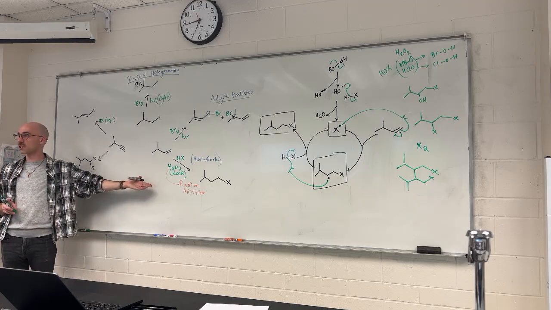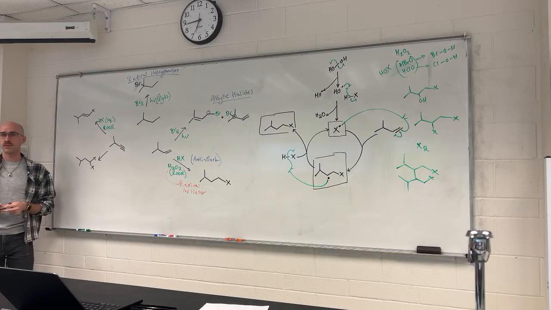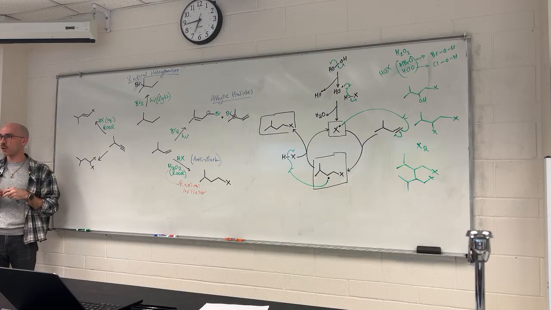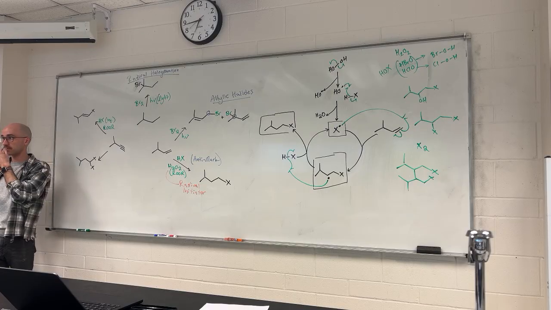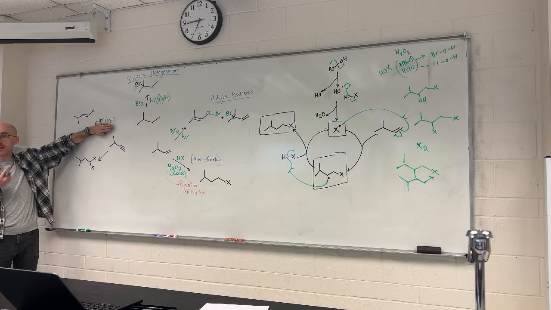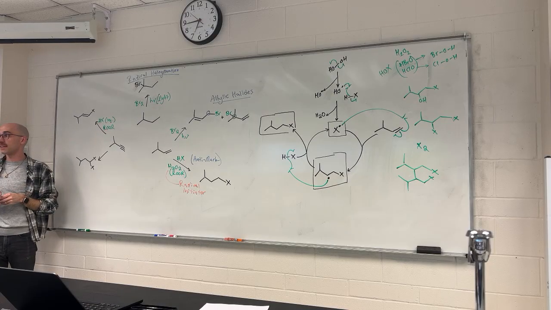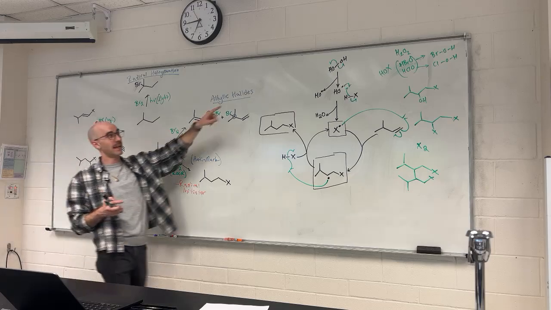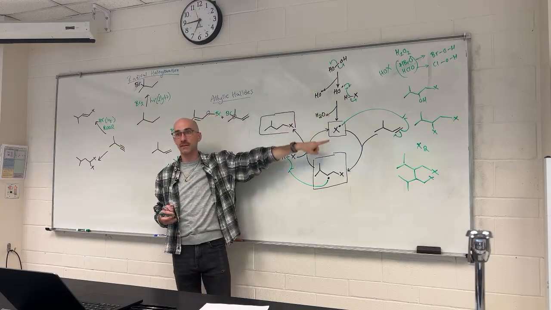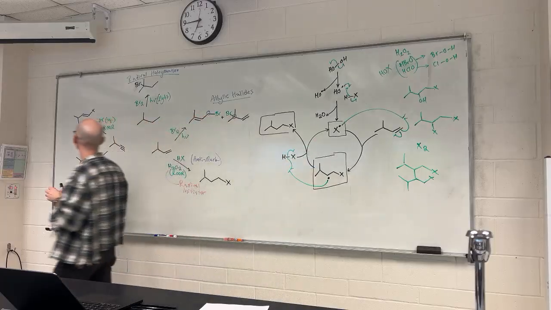I need my radical initiator. I need a peroxide. Do you appreciate the role that the peroxide is playing in this HX addition reaction? If there were no peroxide, the regiochemistry would be opposite. The hydrogens would add opposite of where they're adding. The peroxide is the only thing making that difference, and it's because the peroxide is making the radicals change the way that H and X react with the alkene.